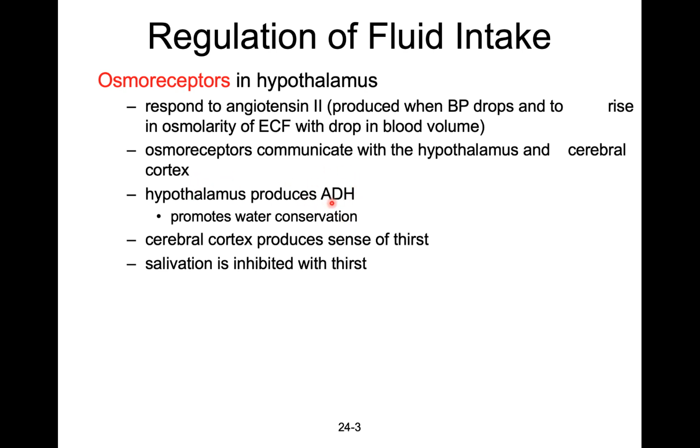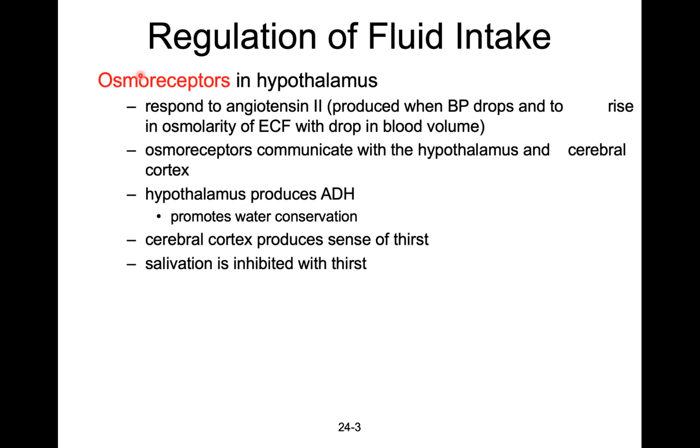Now, before I move on, let me go over a few terms in a very elementary way. The term osmolarity means the measure of concentration. So you're measuring how much salt versus water you have. When osmolarity goes up, that means you have a higher concentration of salt in that solution. So osmoreceptors measure the osmolarity of your blood.